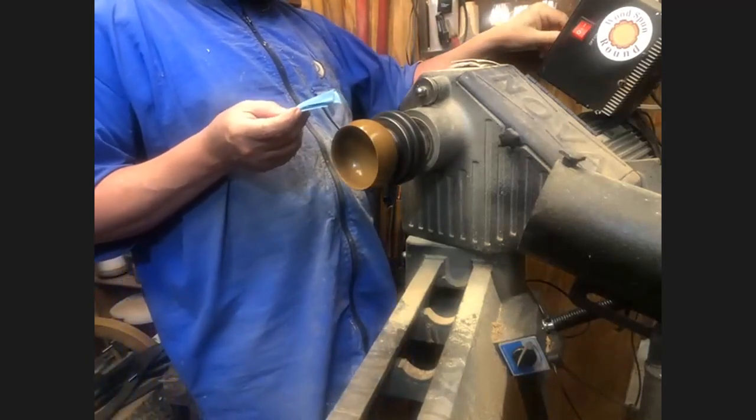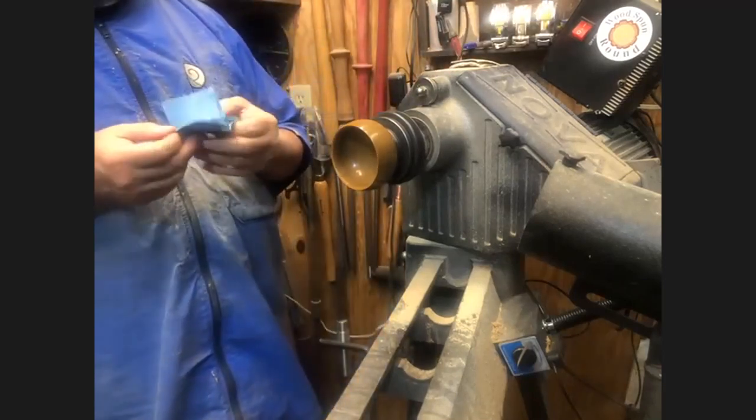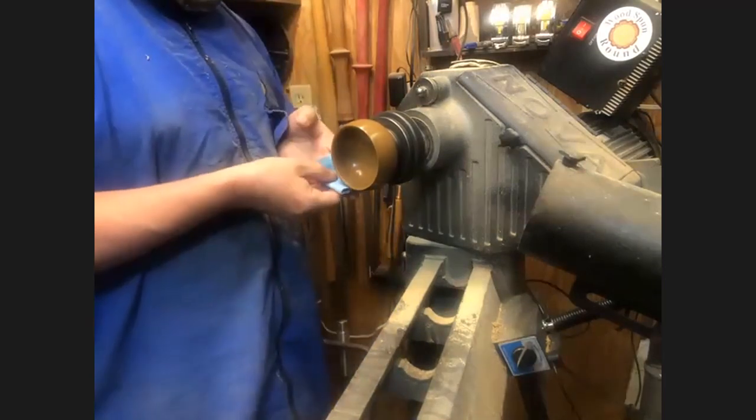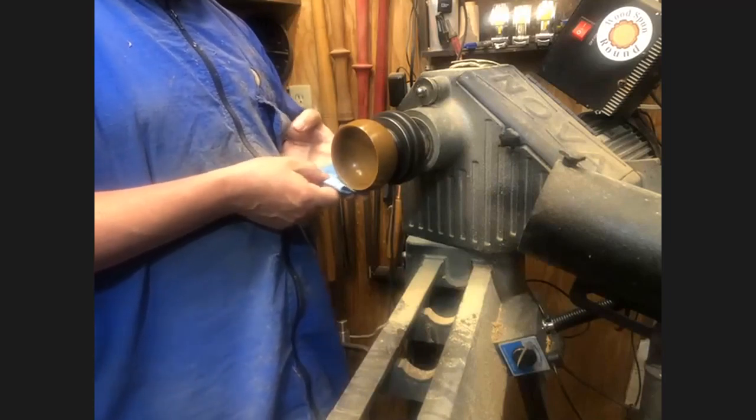Supposedly, this wax has no chemical solvents. The solvent that is in here is beeswax, is what Tom says. So it's food safe. He claims it is.